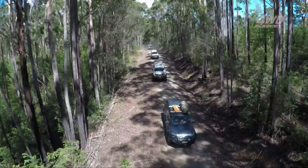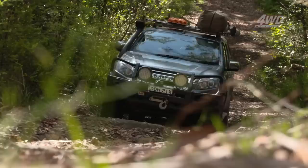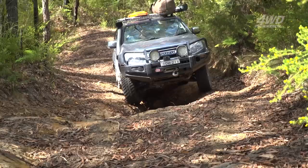We're getting really close to our campsite for the night now, but we've got one more track to tackle to get in there. Apparently this camp sits up really high, so we've got a bit more climbing to do. Just pick your line up here carefully, guys. Looks like they've got a bit of rain through here, this creek could flow, but coming up to the side, there's some rock steps, really. They're just kind of like boulders sticking out of the ground.